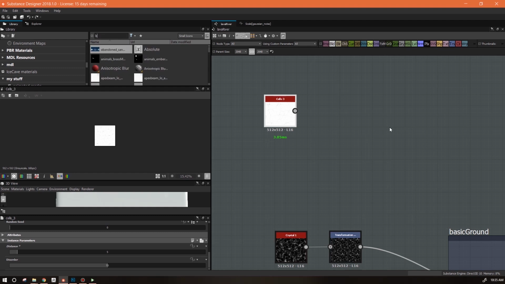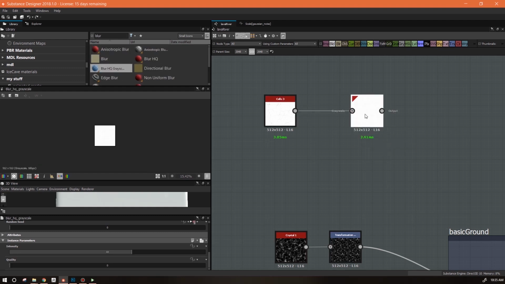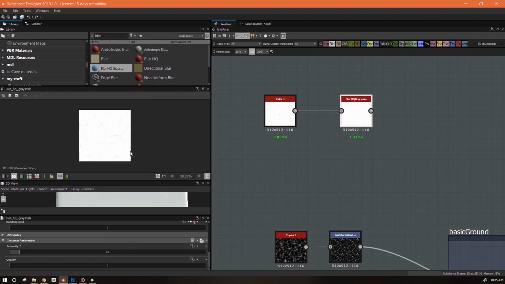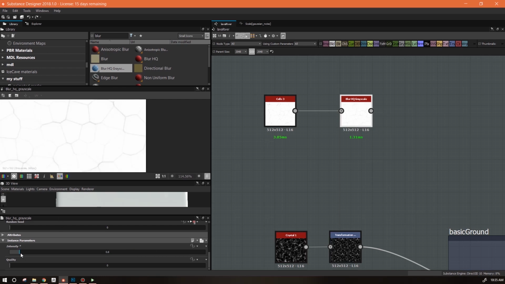And then I'm going to get a blur, a high quality one. And we're going to blur it out ever so slightly, because what we want is, in essence, to thicken up the lines a little bit. So in my notes I had 0.74, but it kind of makes them a little bit fuzzier, which in reality widens them out.